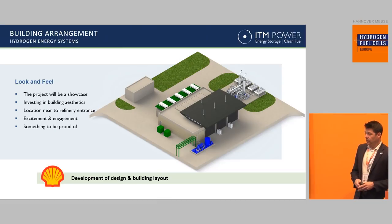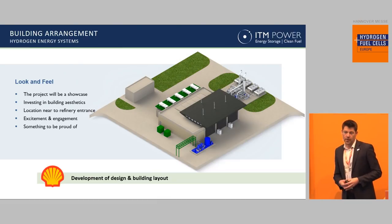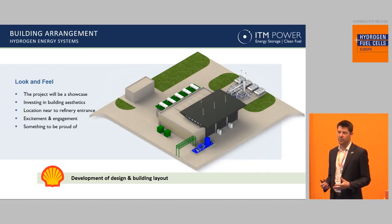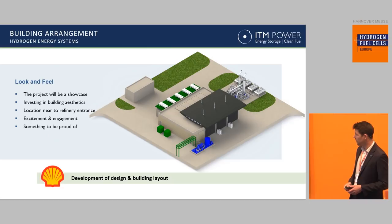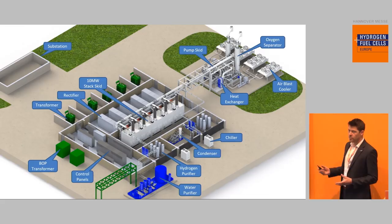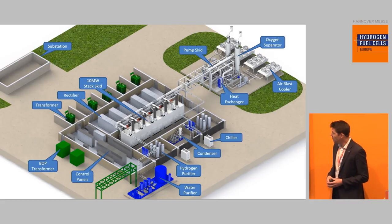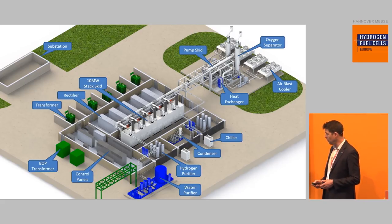The building itself is going to be pretty impressive. The project has been really engaged with on the refinery — it's a new and exciting project, a clean project at the refinery, and the people that are working on it are really enthused by that. It really has got a certain air of enthusiasm about it, and it will be something that we can all be proud of. I've put an expanded picture on the screen so that you can see in a little bit more detail all of the different elements. I'm not going to talk through it in detail, but I'm very happy to take questions on any of that later should you want some more information.